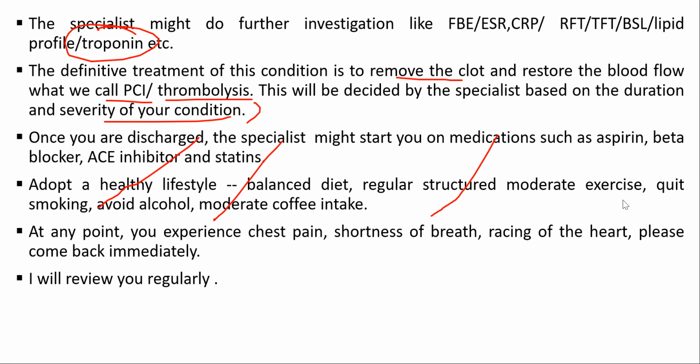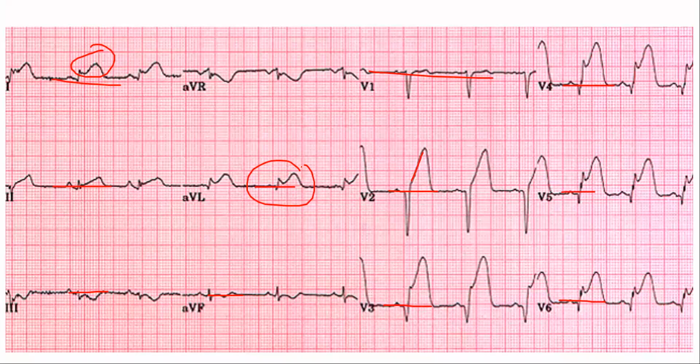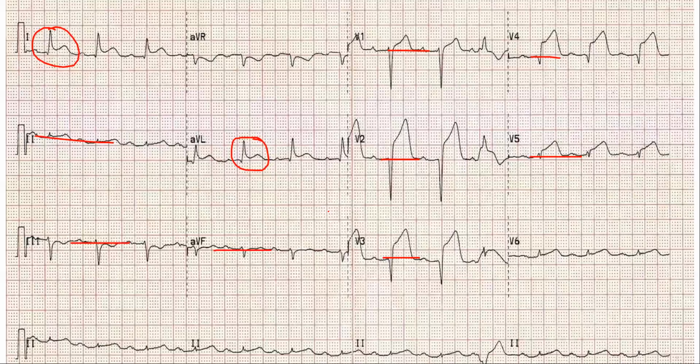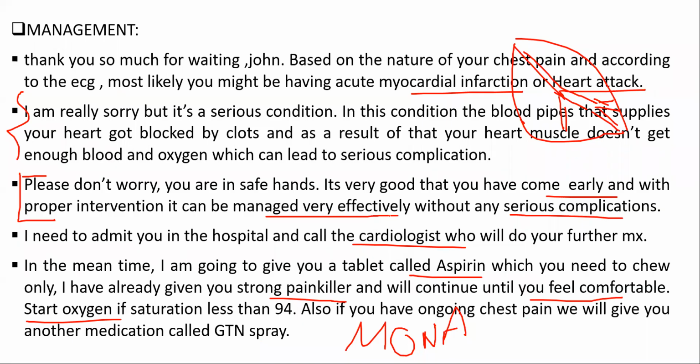For MI, the pain should be treated with morphine. For any other chest pain, just start with paracetamol, like an NSAID, then go up. Normally for an MI case, I haven't seen them ask for the physical examination that much. Usually, because they're giving you the management, they focus on the management more.